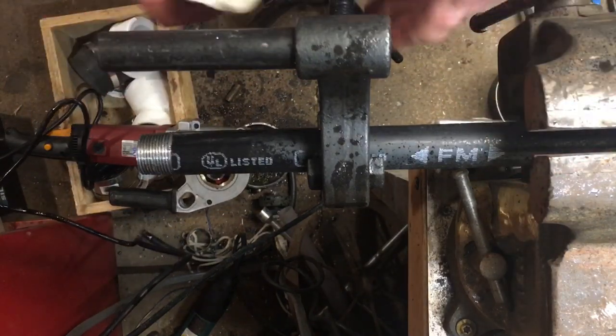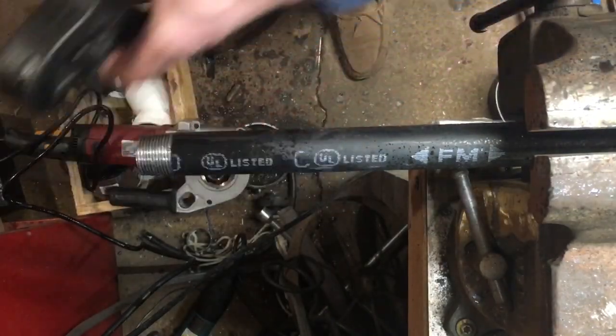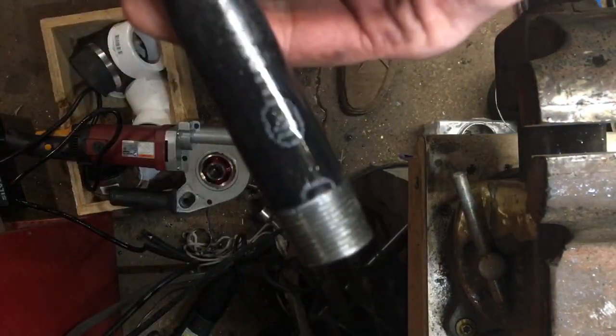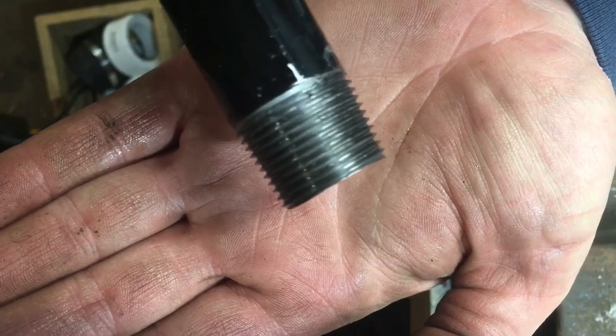So there you go. As you can see, it does a pretty good job. It's not super fast. It makes pretty good threads. Get these a little closer for you so you can see. Now this is straight out of the machine. The dies do a pretty good job.